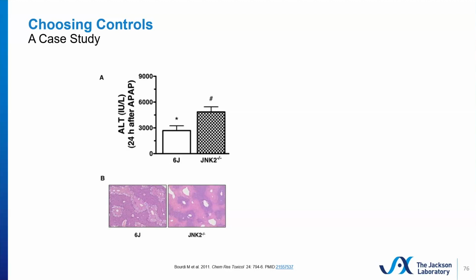When compared to the C57BL6J control, the JNK2 knockout appears to lead to an increase in liver damage. This for them was a very unexpected result, as the researchers thought the knockout would produce less liver injury than the control mice. As a result, this led the researchers to go back to the collaborators to double check if they had used the right substrain as control. However, they were in for a surprise. They found that these knockout mice were actually on a C57BL6MJ background. And of note, C57BL6J and C57BL6MJ are actually genetically different.